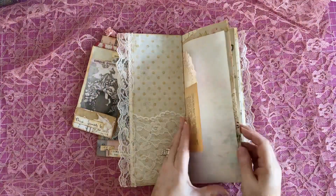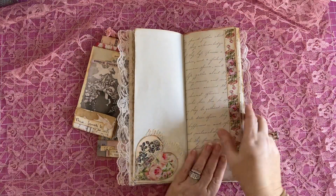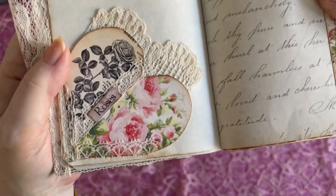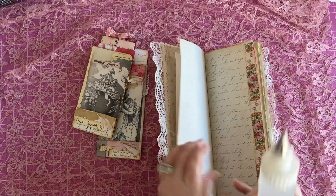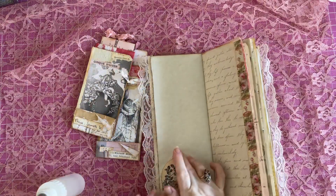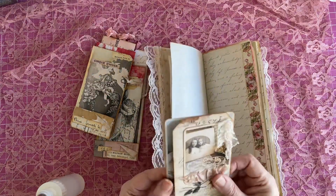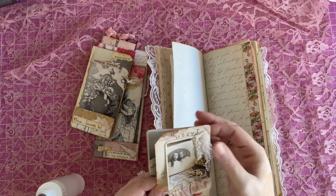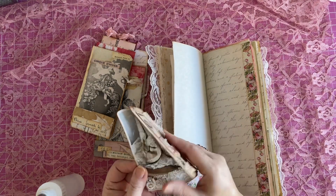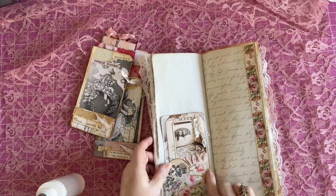I don't remember if the lace pockets were in, but they're in now. I have a lace belly band - I put that in. I have this darling little heart pocket that I did. It's got some lace and a word and a piece of lace. Now this lace is just glued in so that I could put a tag or something in it. I noticed it's loose, so I'm going to go ahead and fix that while I see it - that's a good part about showing off what you did; you can go back and fix the goodies. Now what I wanted that for was a little tag like this. This is a tag I made in another video - it's a layered tag, just stapled, and it's a bunch of cute little decorated tags that can go into your pocket. So the goal of this is a little tuck pocket - you could just slide it right in there.